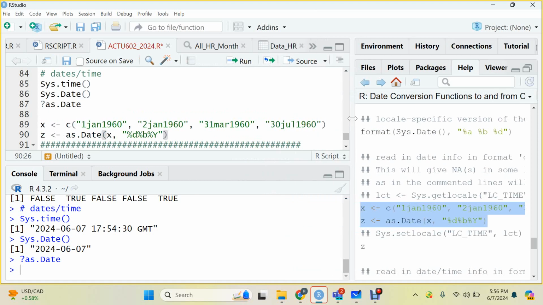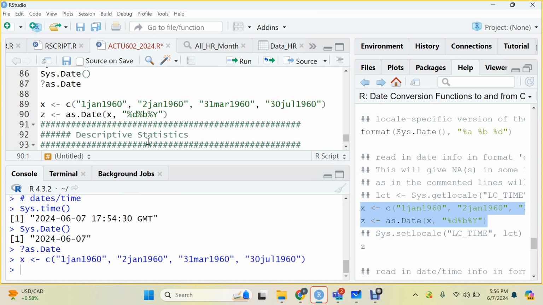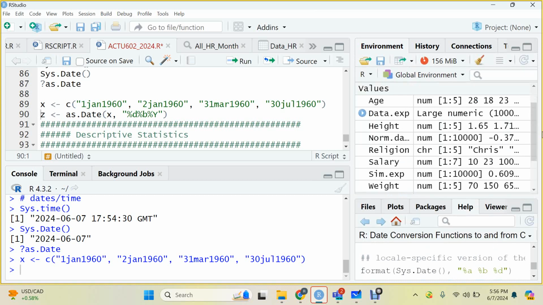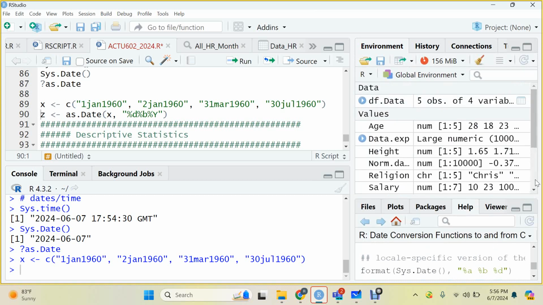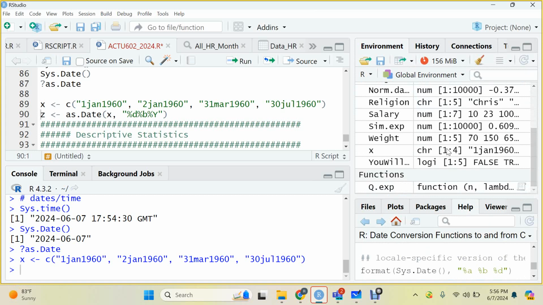So you see here, x is like a vector: 1 January 1960, 2 January 1960, 31st March 1960, and so forth. When you do it, it definitely will be a character. If you go here, you see that x is a character vector of length 4.